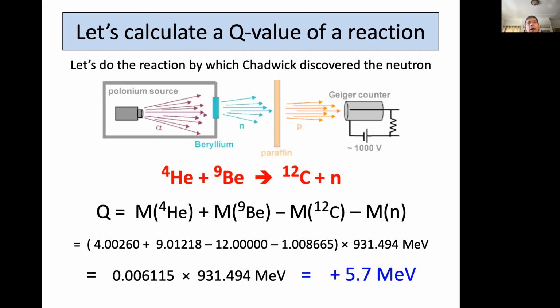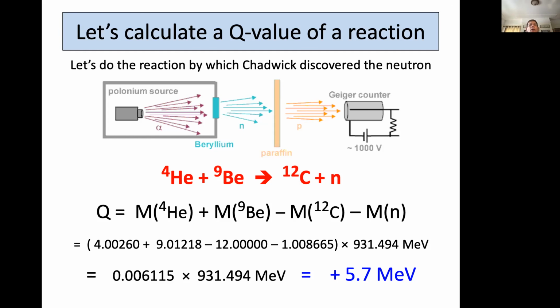Until 1932, people were mystified about why things that behaved elementally the same could be found with masses which looked suspiciously like they were separated by simply one proton mass. They said, well, what's going on here? How can this happen? Finally, Chadwick was the one who elucidated the issue.